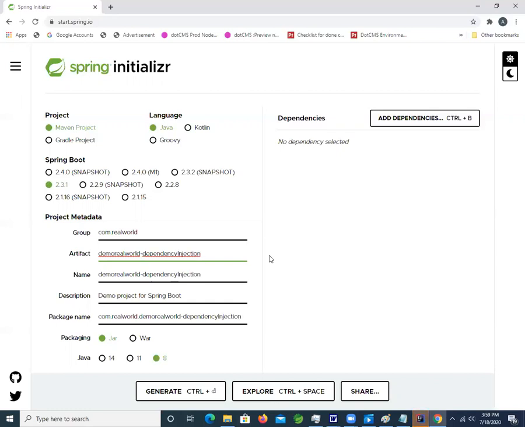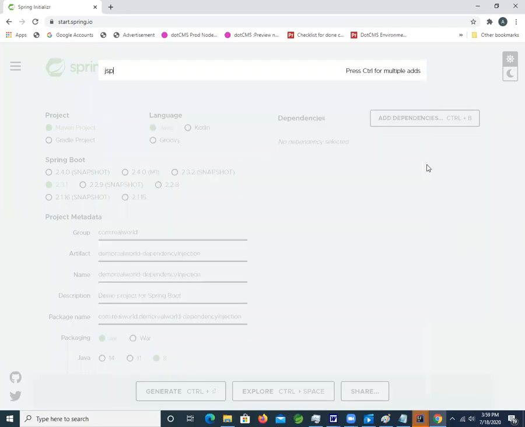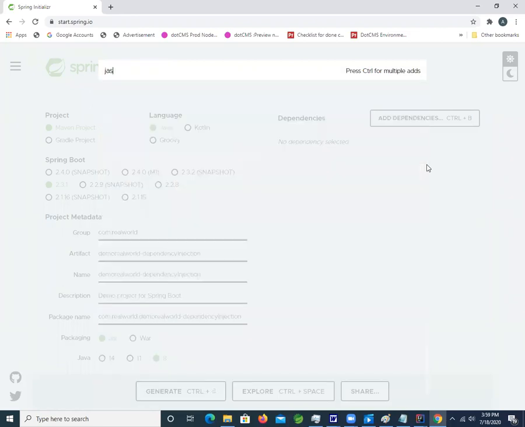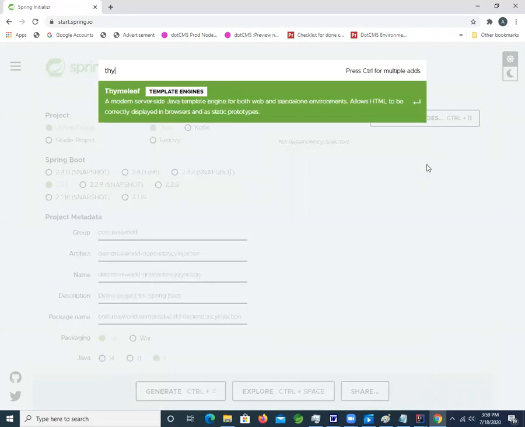So far so good. Now let's not add any dependencies, or let's take a JSP dependency for now. Thymeleaf.